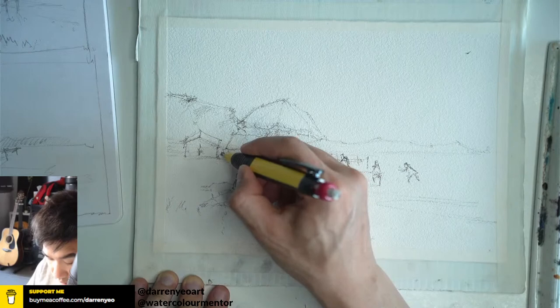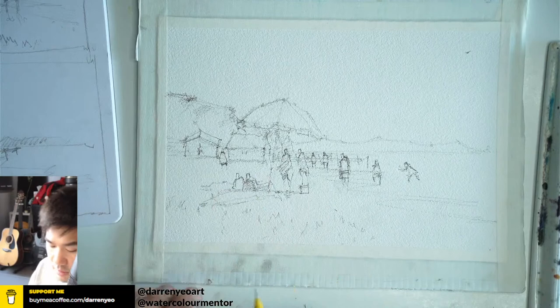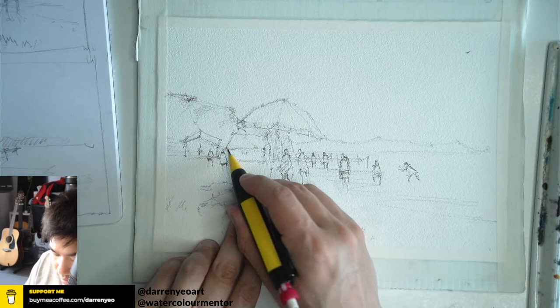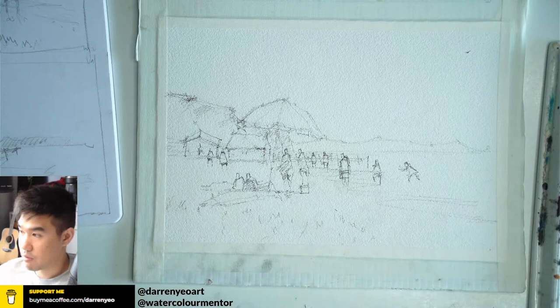sense of depth. Okay, another person here just floating around doing whatever off in the background there. Okay, so we've got some smaller figures. I think they kind of help with balance as well. So, you know, I like to just make it look like there's people distributed around. I've done beach scenes where I just have one or two people in there as well. It's no big deal. It's just what you want.